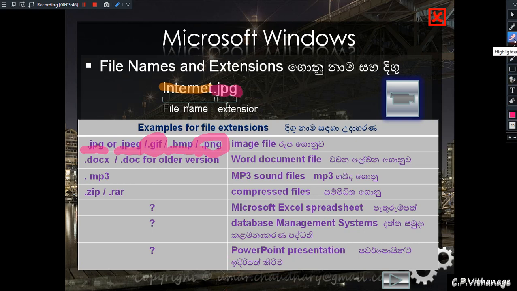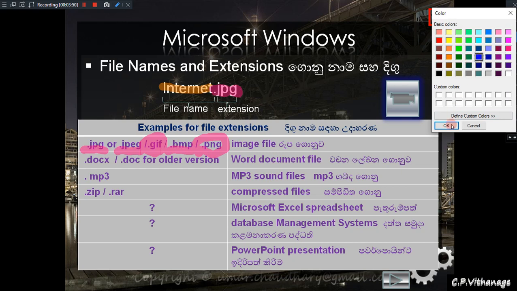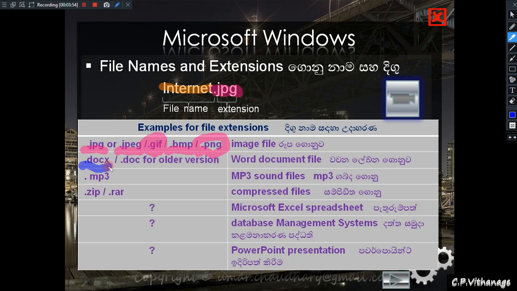The next one: when we create things with a Word document, you might have seen .docx. Nowadays the Microsoft Word processor we use gives a .docx extension. But if you are using Office 2003 or an older version, then you will get the extension .doc, right? These are Word document files, but you can't say there are only two extensions, there are so many. I have given only two examples here. In the image file case also, there are many other image file extensions, but I have given only four examples, right?